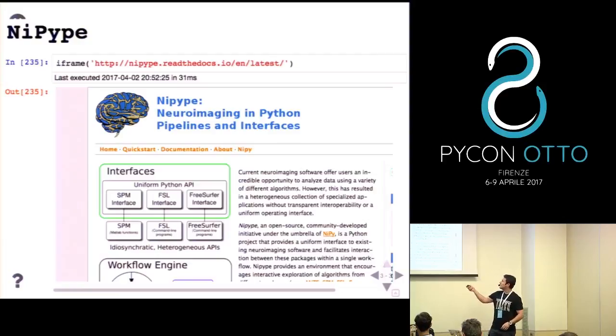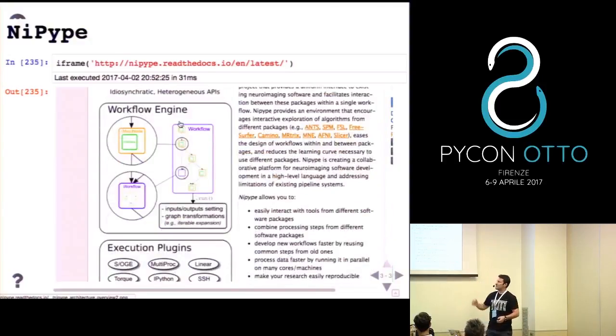It is a wrapper around different software from different universities, and it offers you the same interface to interact with these tools. And once you build your workflow, you can run it in batch or even in a cluster and parallelize the whole preprocessing of a big database.